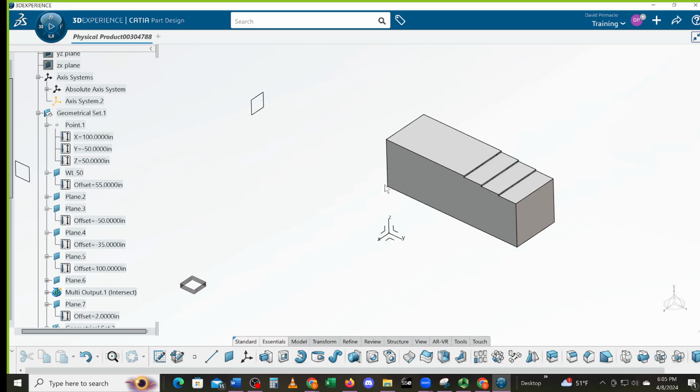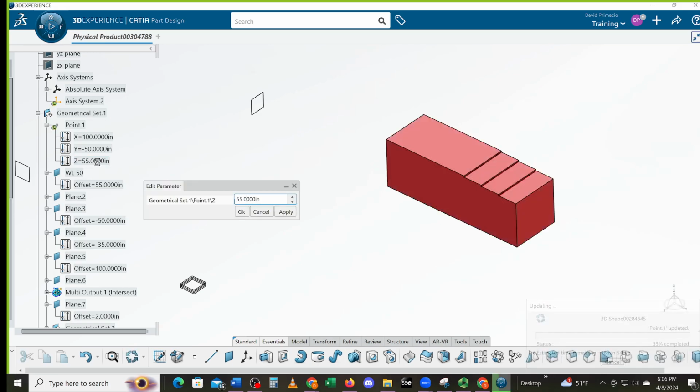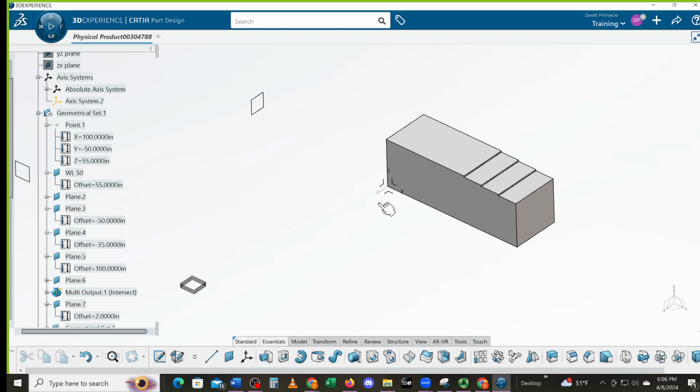And it will link it somehow? I could have linked it if I had built it off this local axis, but I went off the absolute coordinates. So I would just change this Z to 55. Now I wouldn't start all over, I just move my local axis there.